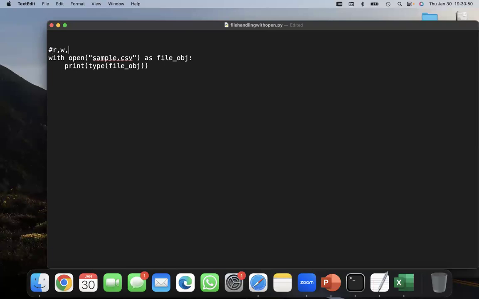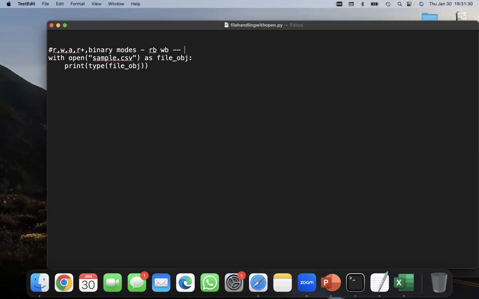So we have read, write, append, and what else can we do? Earlier it was accepting only read, write, append, right? So here with open we can do something called r plus also. It won't accept rw, but it accepts r plus, meaning read plus write. And there is something called binary mode also. People might ask you what is the binary RB, right? It's binary modes RB and WB, I believe.